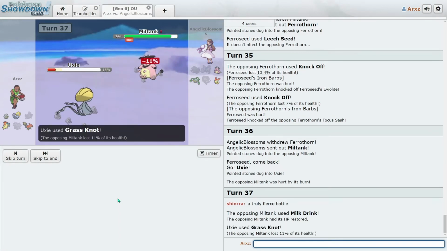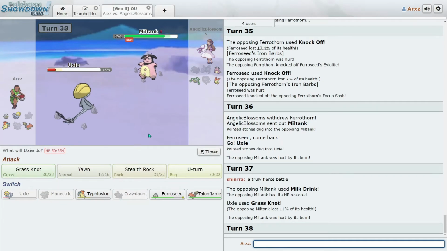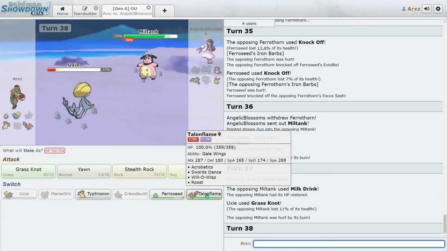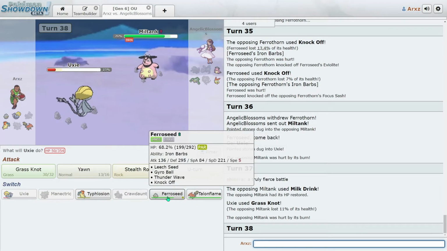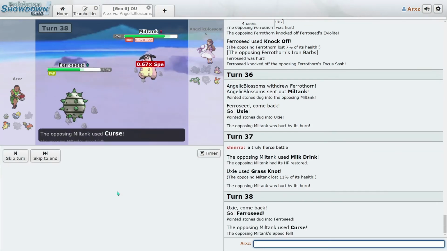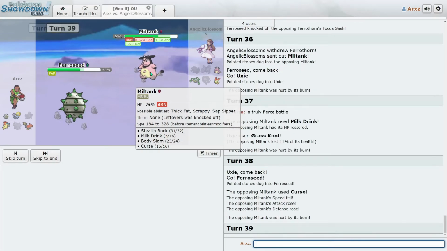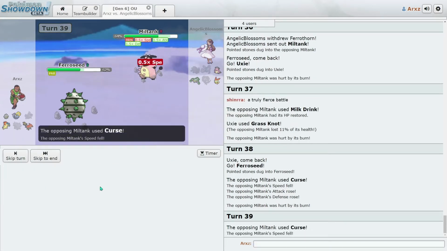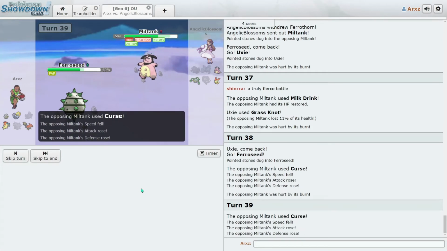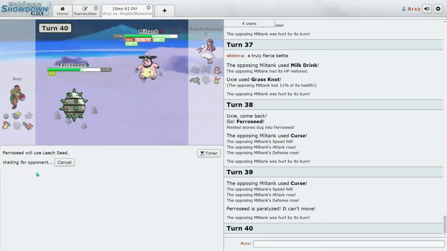I'm a Grass now here. I'ma lose, kill me here. And then I'ma swap to Talonflame and I'ma hope I can get lucky. Oh, it's a Curse set. It's a Curse set. And I got, oh my god, am I really gonna lose this?